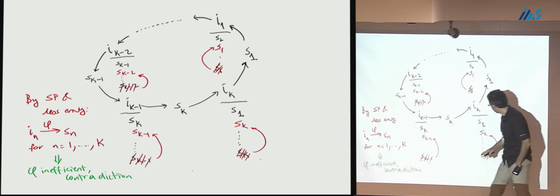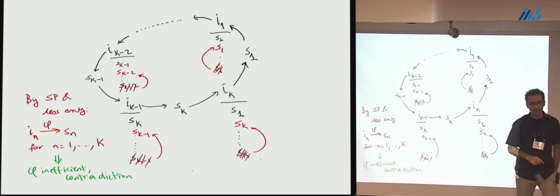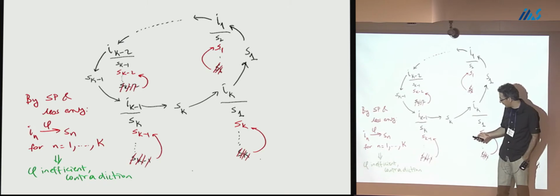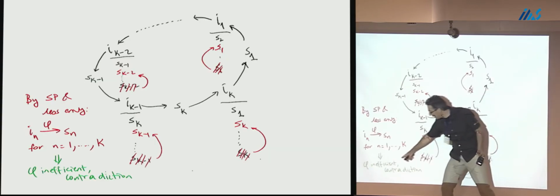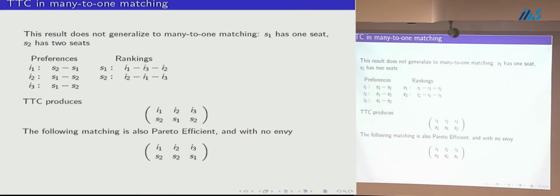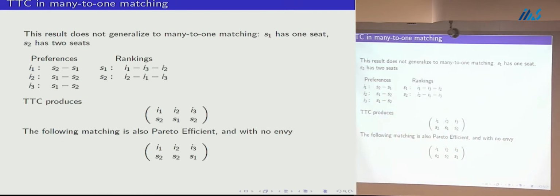But these are the second choices. These are the second choices in every student's choice list. They could be made better off if they actually exchange those schools. And that creates a contradiction, because we know that phi is efficient. And therefore, there is not going to be any strategy-proof and Pareto efficient mechanism that actually produces less NV than top trading cycles. Top trading cycles is going to create some blocking pairs, but there's going to be no one that creates a smaller number of pairs.